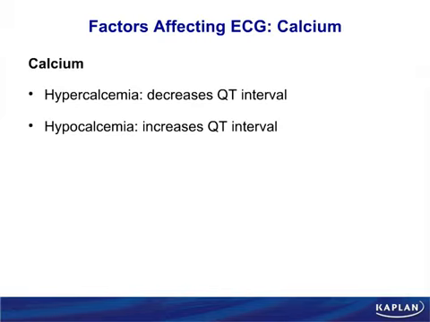And just as we described for the potassium earlier, this almost assuredly involves the voltage-gated potassium channels that cause repolarization. So, too much potassium or too much calcium makes those channels open sooner, and you decrease the QT interval because you're repolarizing faster. Too little calcium, too little potassium makes those channels delay. They don't open as quickly, and so the QT interval goes up because I'm delaying repolarization. Mechanistically, how that works, we don't know, but that's very likely the mechanism involving the potassium channels. But how calcium or potassium does that, we don't know. But that's the way to remember it. Too much, they open faster. Too little, they don't open as fast. And then you should be able to figure things out from there.